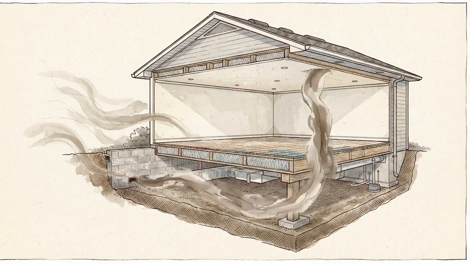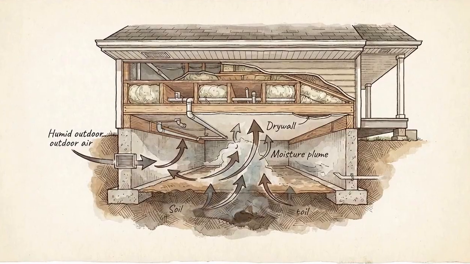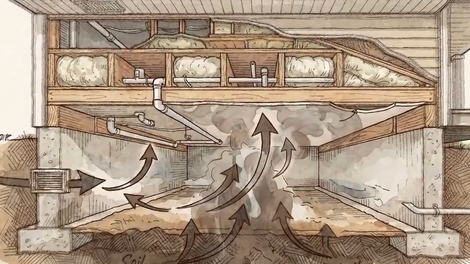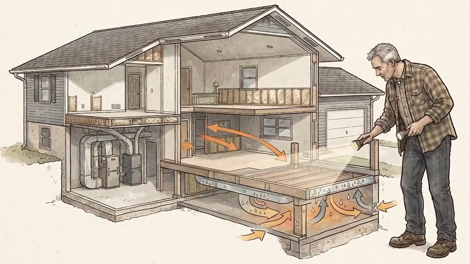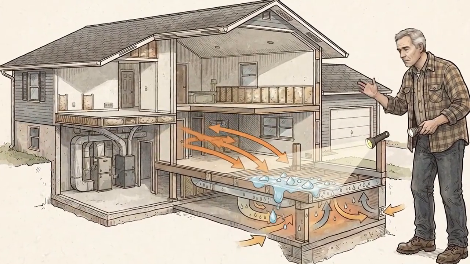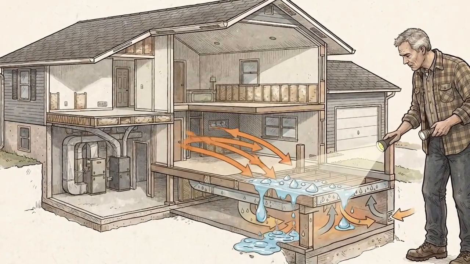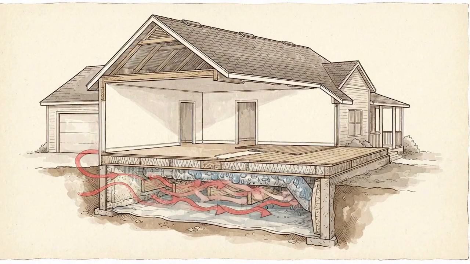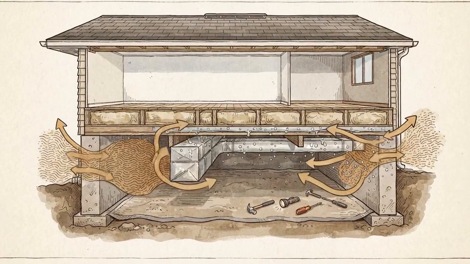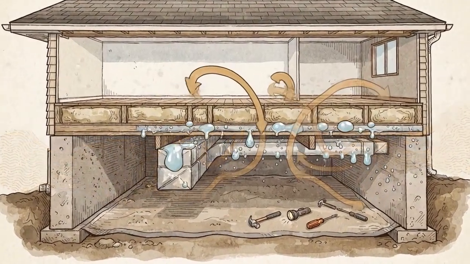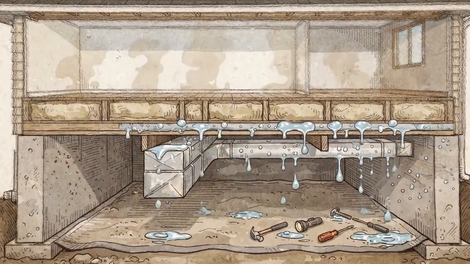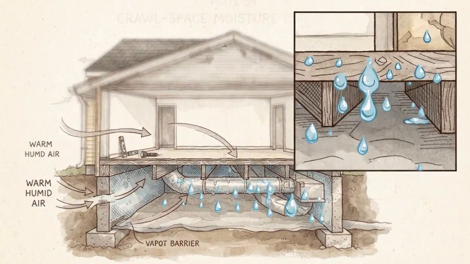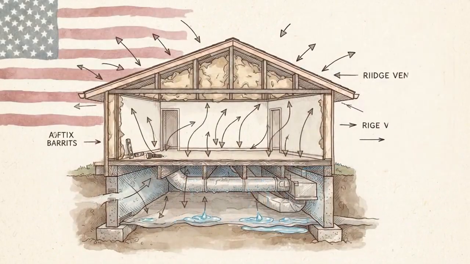The physics sounds right. It is not right. Not in summer, not in a humid climate. And the reason it fails is precise enough that once you understand it, the intuition permanently inverts. The concept you need is dew point. Dew point is the temperature at which a given parcel of air becomes fully saturated with water vapor. The temperature at which water stops being invisible gas and starts becoming liquid.